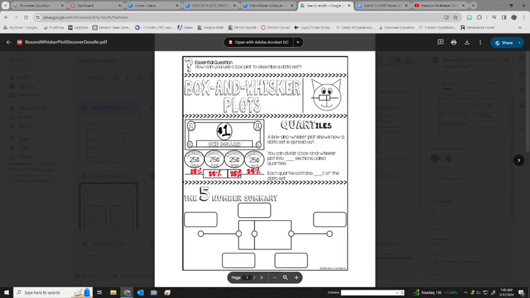You can divide a box and whisker plot into 4 sections. Each quartile contains 25% of the data set.